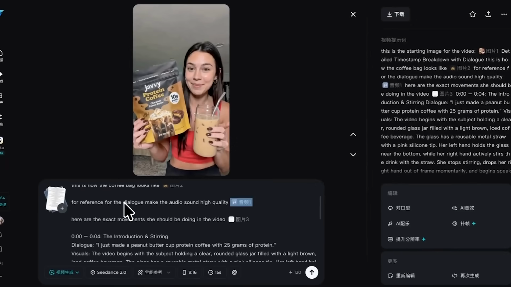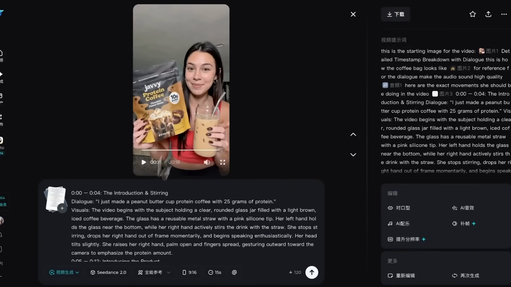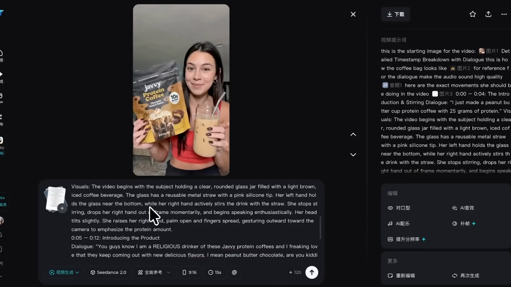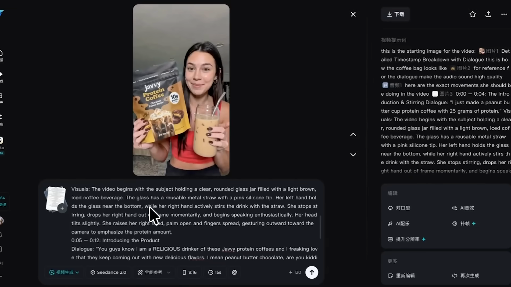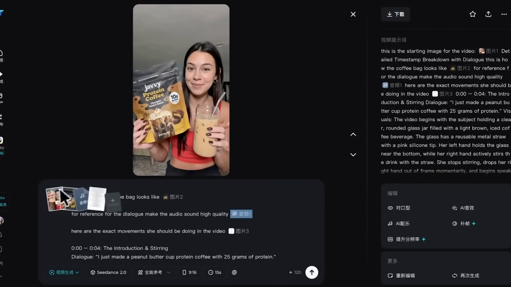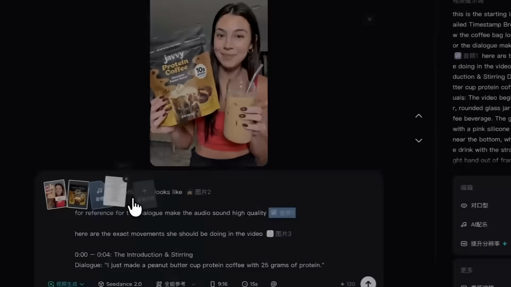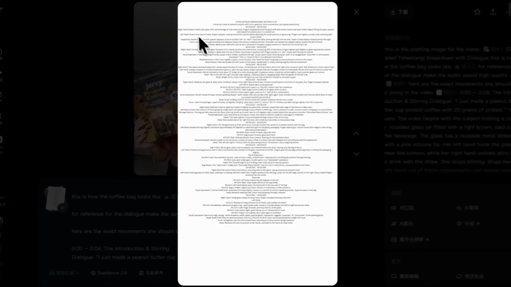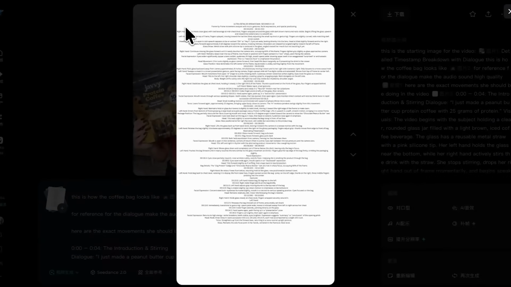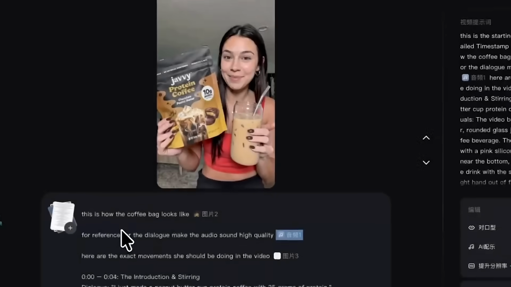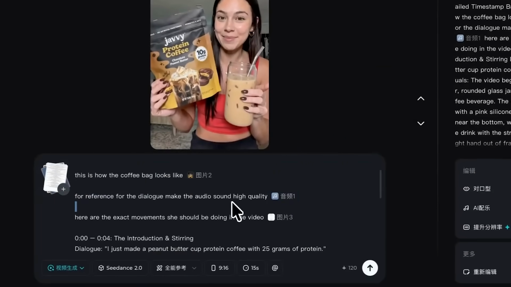Another thing you can do for SEEDANCE as well is that SEEDANCE has a prompt character restriction limit. So sometimes when you want your character to do certain movements or you want your prompt to be a bit longer, it's going to tell you that the max characters are 2000. So what you can do is upload a photo of your detailed prompts as an attachment. I just make sure it's 9:16. Then upload all your detailed prompts or movements or whatever additional information you want to add to the video. Make that into an image and then upload that as a reference to SEEDANCE, and then tell SEEDANCE to use those exact movements or references as a prompt.